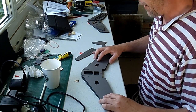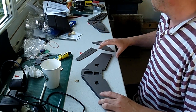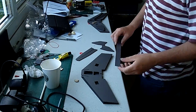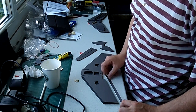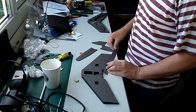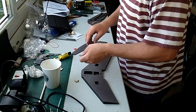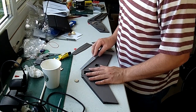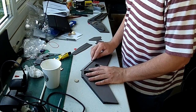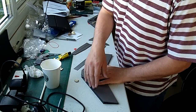Once that's glued in place, I usually get a ruler, like so, and I push on the trailing edge so it sticks. Then I come over to here and I push down on the trailing edge again so it sticks. Once that's done, I then get hold of the leading edge, same thing, put a ruler on top of it, like so, and then push down so the two halves meet. And the same with this one.